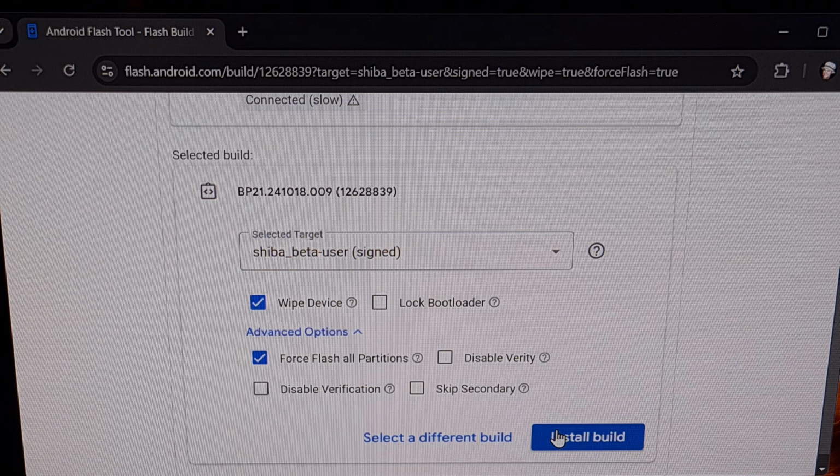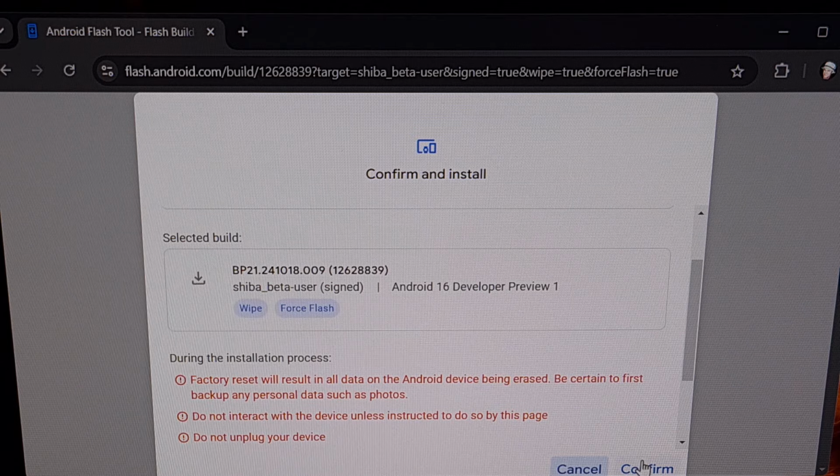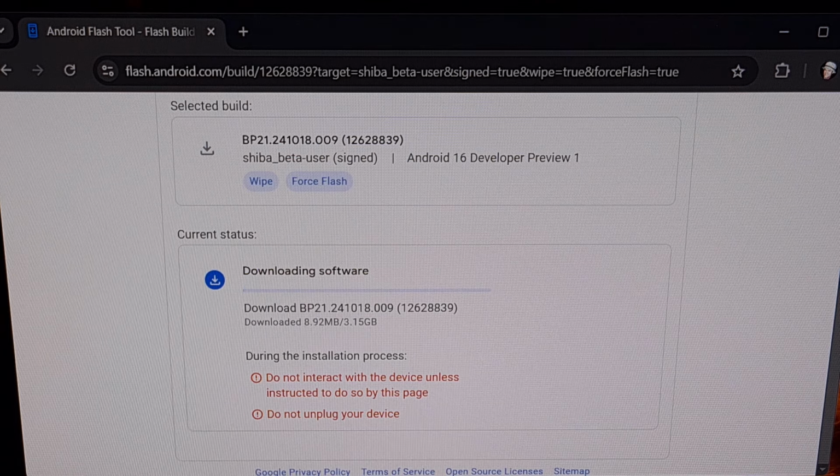With all of that done, we're going to click on the blue install build button here. So this gives us a summary of what's going to happen. We're going to flash our Pixel 8 with the Android 16 Developer Preview 1. Go ahead and click on the confirm button here, and then I accept. During this process, you will see your Google Pixel reboot multiple times.